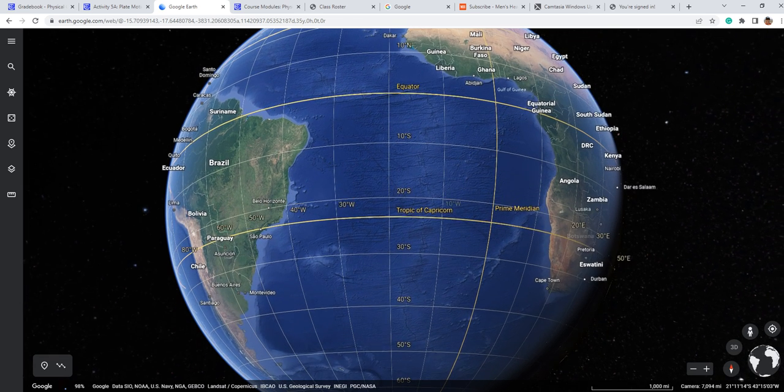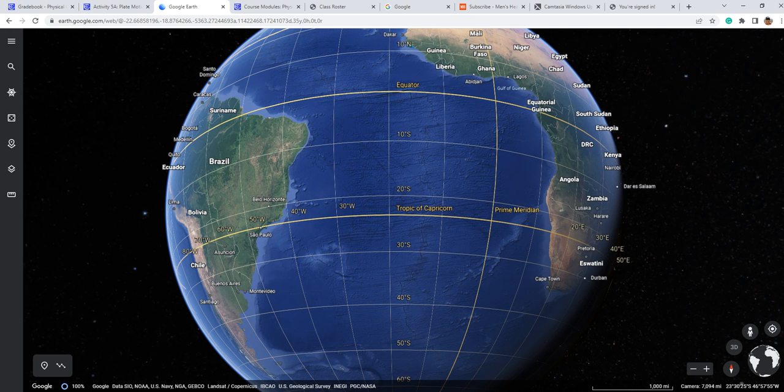So why don't I rotate that up? And if I hover right over it, you'll see that you get a latitude and longitude measurement. And that is down here. It's going to change, of course, because I just took my finger off it. But latitude is always first. Longitude is always listed second. So Sao Paulo, you could record that, and then you could choose another spot, say over here in Angola, and record that.